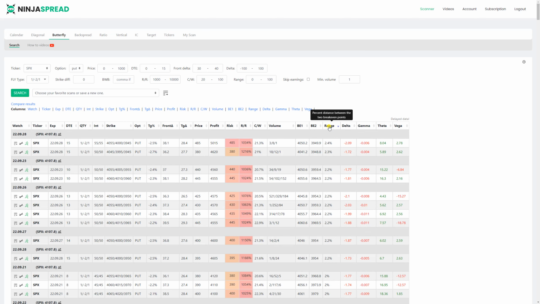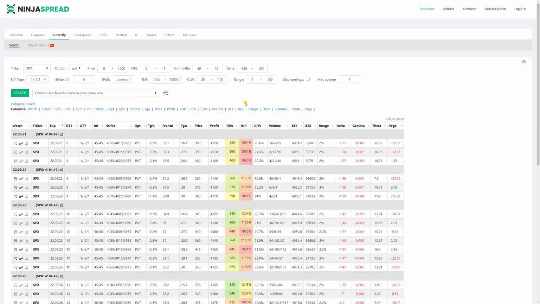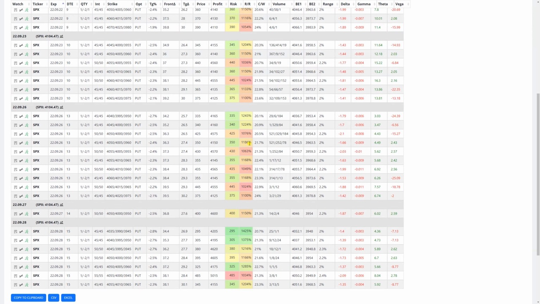Let's look for the biggest one, 2%. So let's say the minimum range has to be 2%, and then we can have fewer results with 2% range.